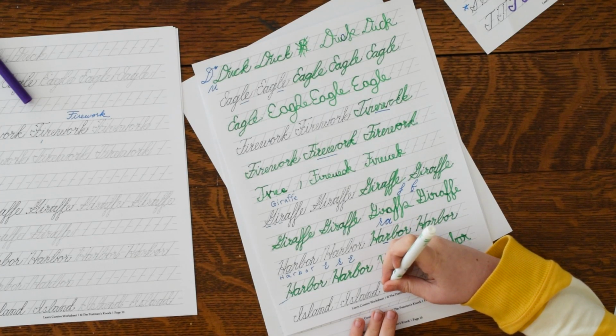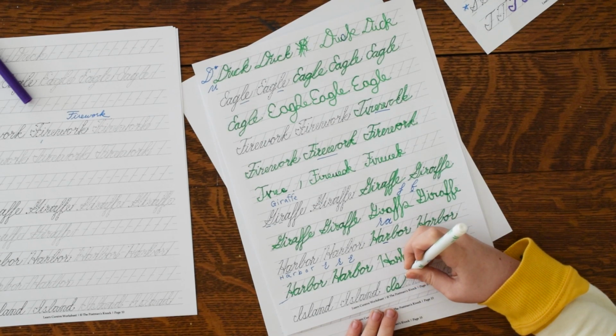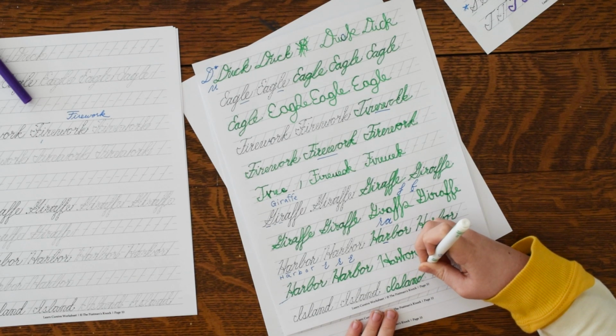Okay, so Island. So you start with this, looks like you go down. Yep. Make your little sail. L. A. And then we've got our N. And our D. So this looks like a word that doesn't trip you up too much. Yeah, it's like you just go with the flow. Like you're on an island. Yeah. Okay.